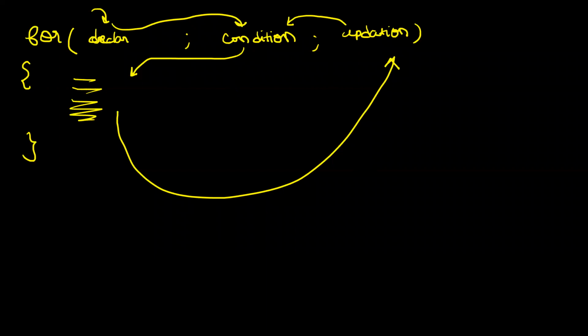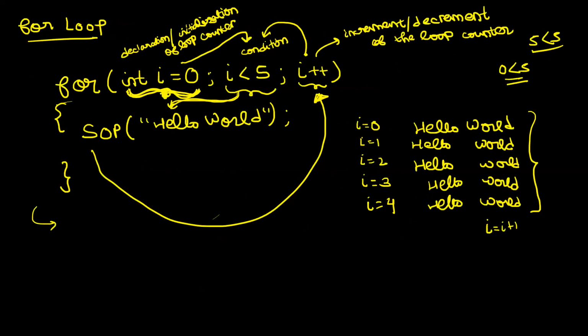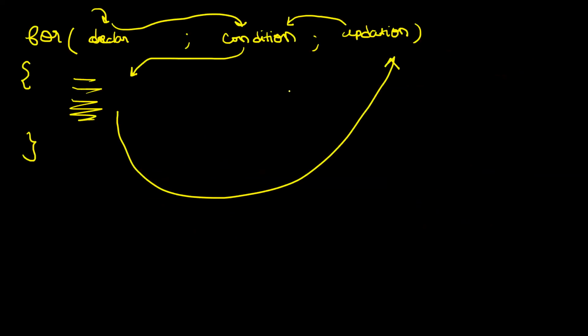Now, the last piece of information that I give you before going to solve some problems is this. In a standard for loop, you will see everything written here. The declaration and initialization will happen here. Condition check is also here. And your updation of the loop counter is also happening here. But all these things are optional. All these three fields are optional. You might also see loops like this.